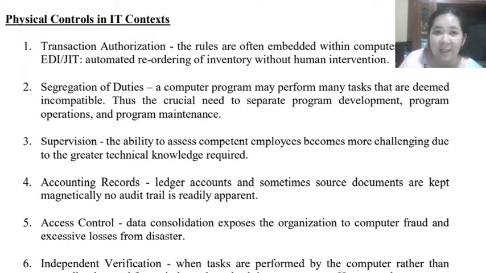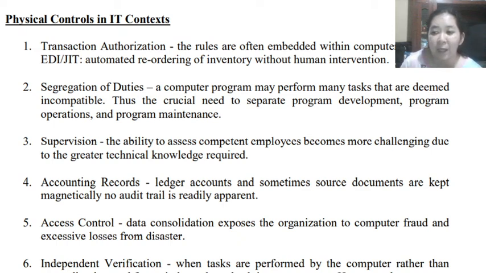So thus this is crucial, and there is really a need to separate program development, program operations, and maintenance to avoid manipulation and fraud, and access of confidential information. For supervision, the ability to assess competent employees becomes more challenging due to the greater technical knowledge that is required.